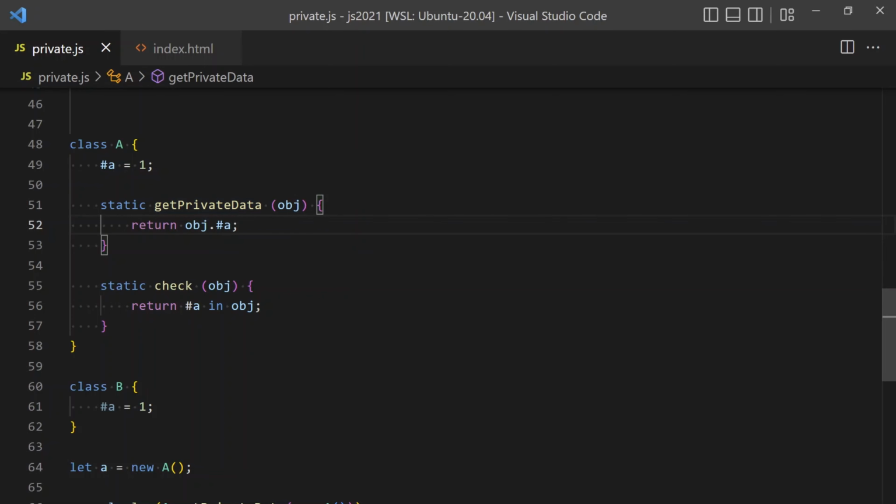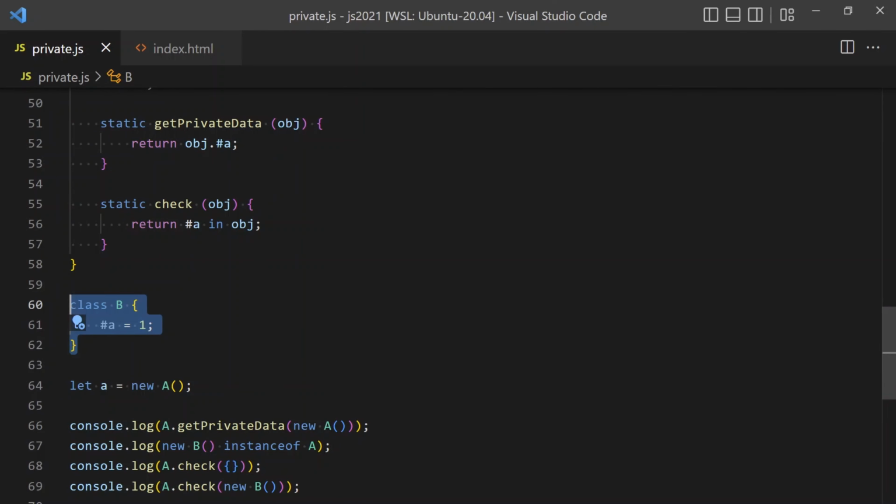It tries to get the same private field that this class has. Interesting. And it will work only with objects that are created from this particular class. It won't work with objects created from a different class, for example B, that has the same private property name A.